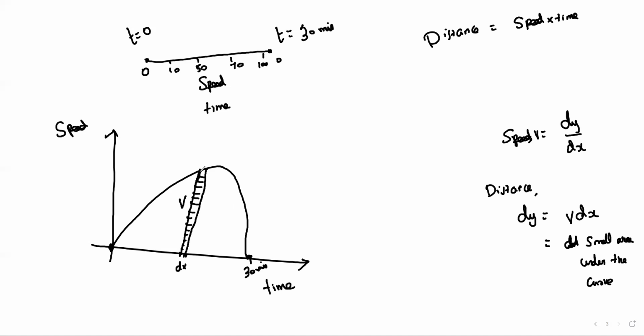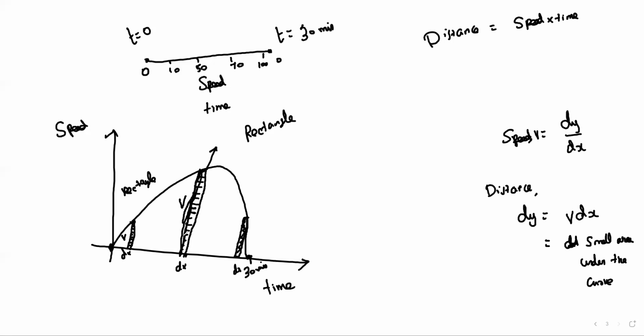Because if dx is very small, and the height is v, the area which I mark here will be a rectangle. Am I correct? It will be a rectangle. For example, if I take dx here, and this will be the height v. Now the area marked here is again another rectangle, but some other rectangle. Am I correct or not? And I can also mark dx here. I can take small time dx here.